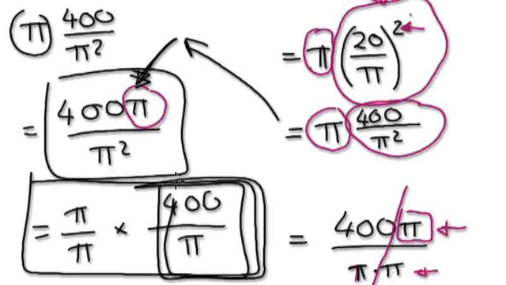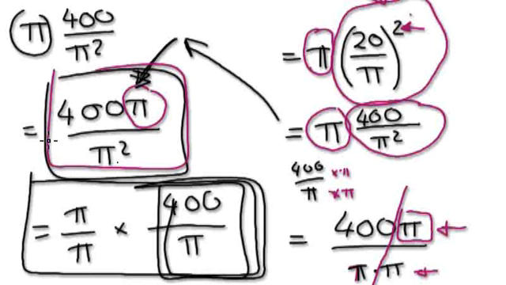Okay? Another way of seeing this: if I give you this fraction here, I'm going to times top and bottom by pi. It's just another way of doing that. So when you see this, use this trick. Split up the pi. So it will give you this. It's simpler. Okay?